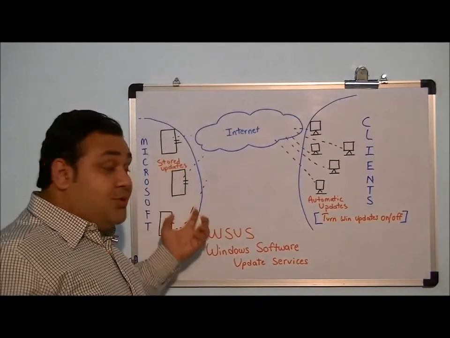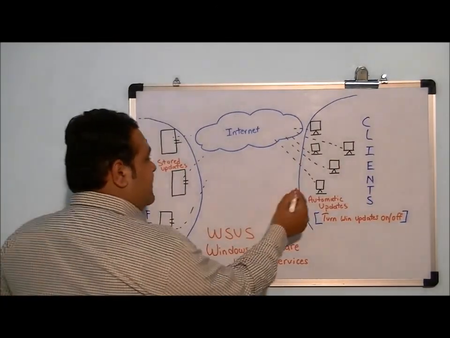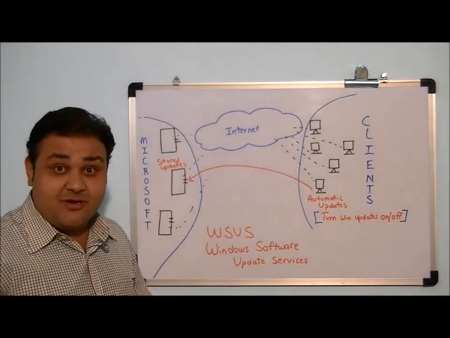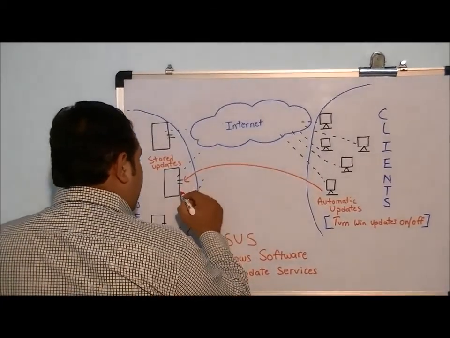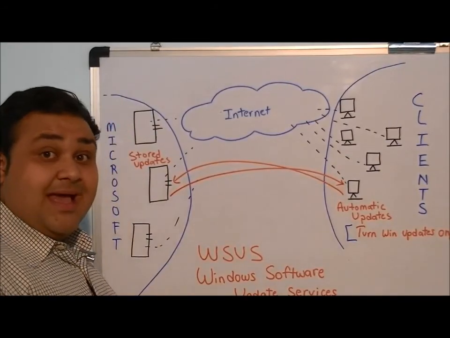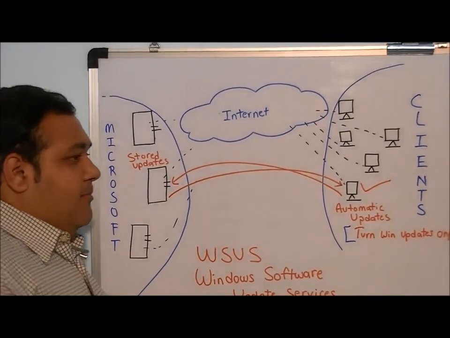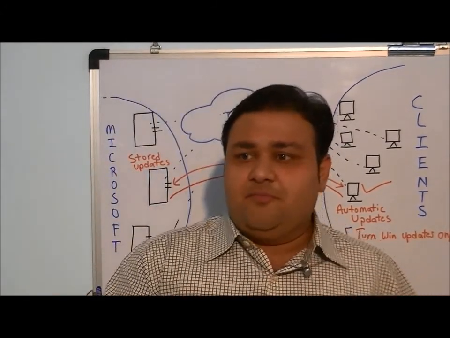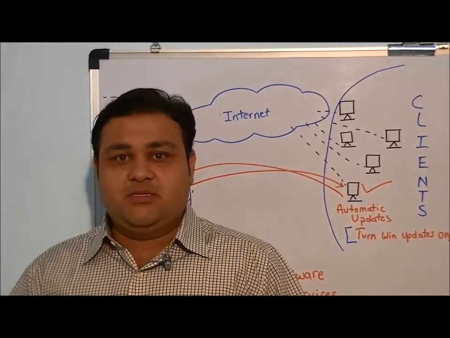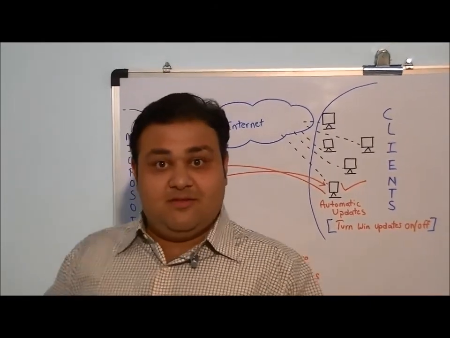If there are any new updates which a client computer doesn't have, then the client computer will request those updates from Microsoft's online server, and the server will send the relevant updates to the client computers, and the client computers will be updated. In this way, Microsoft constantly releases some type of updates, patches, hotfixes. There are different types of updates meant for different purposes. We are going to learn about the types of updates in the coming video itself.